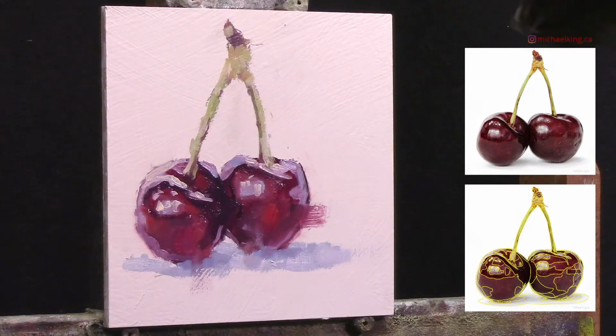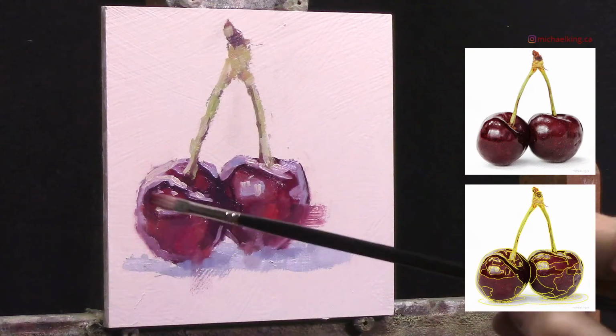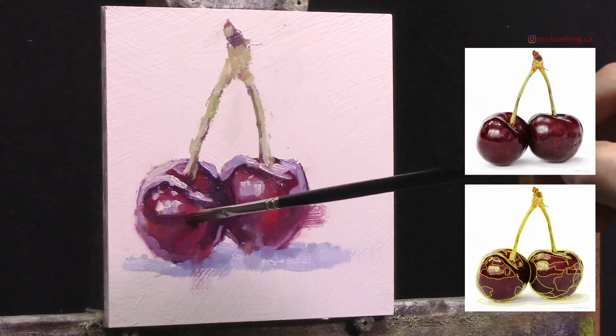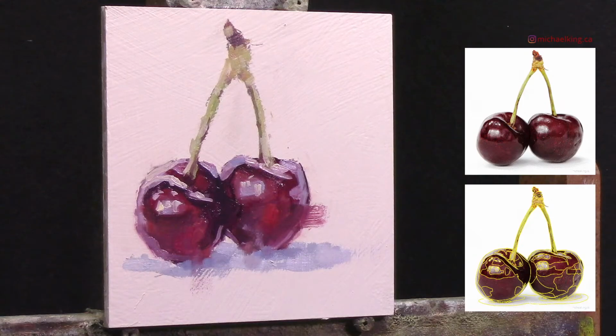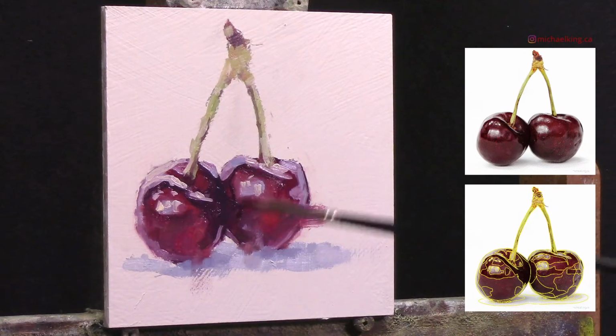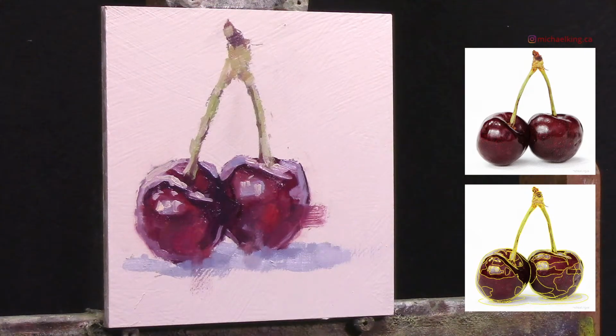There we go, but I've lost my value structure in there. So I need to come in again with my darks and bring that value back in. There we are. And so this is the fiddly stage now. I mean, it's pretty much done, but I want to bring some warmth in. And I need to adjust some values here and there to get everything correct. I think I'll just darken up this value a little bit. Same thing, the permanent alizarin crimson and some ultramarine blue.